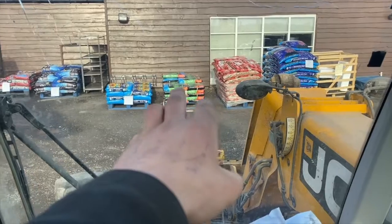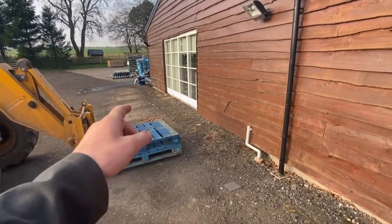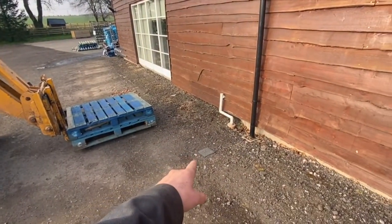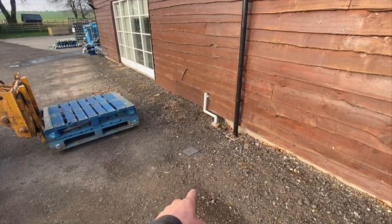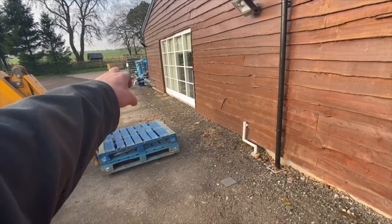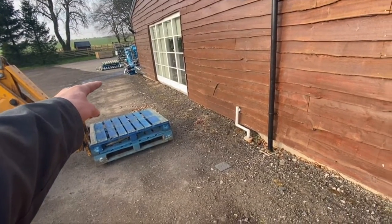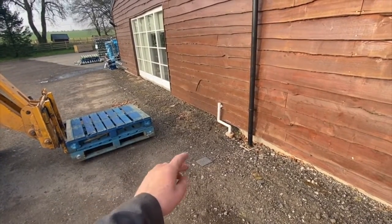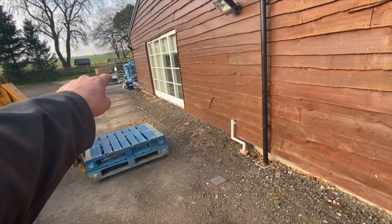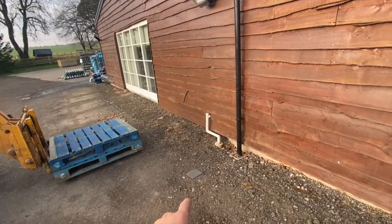There'll be a digger in later to get access in about there. So that's all this cleared. I've just shifted it over here for now, and we'll be able to get the digger in, dig down there, see what level we're at here, and then hopefully we'll be able to run waste from somewhere over that potato box area. We want to be able to run it down the edge of the tar and back to here, so we'll dig down, find out the level here, find out the level over there, and see if we've got the right amount of height and run for the waste to get down to here.